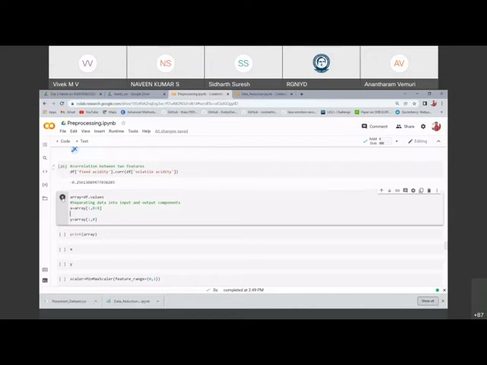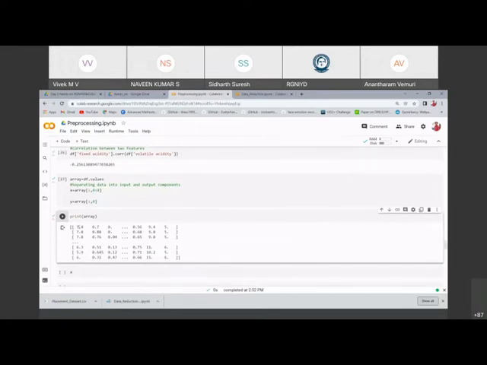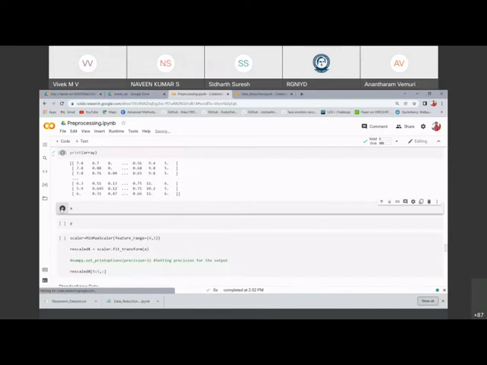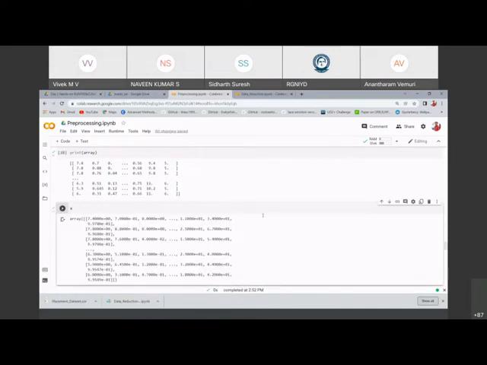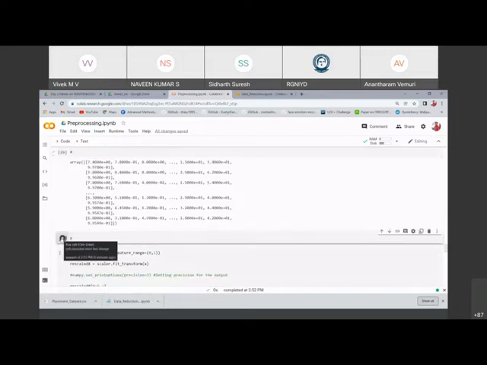We have taken the data frame values to the array, and while printing the array, you can see the values are stored in an ndarray, an n-dimensional array, and the x has values like this, the entire row values.